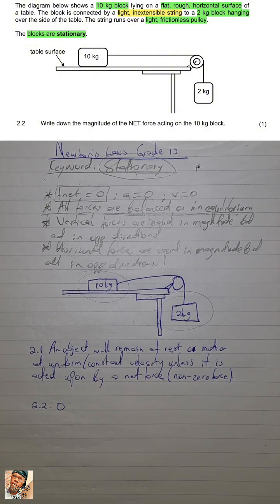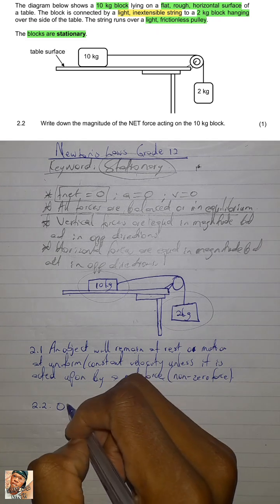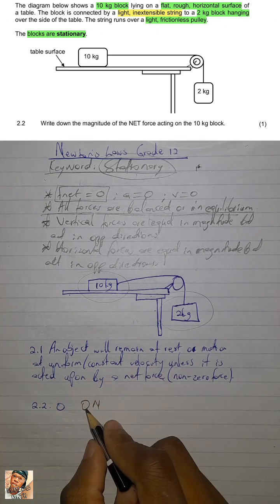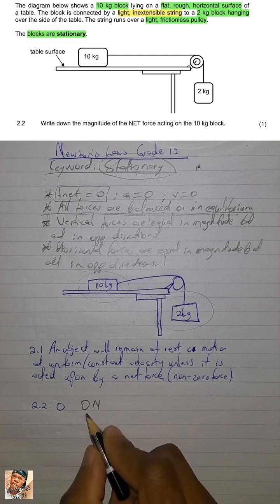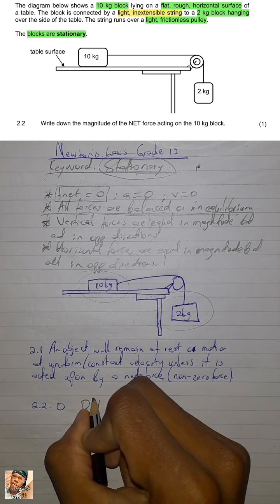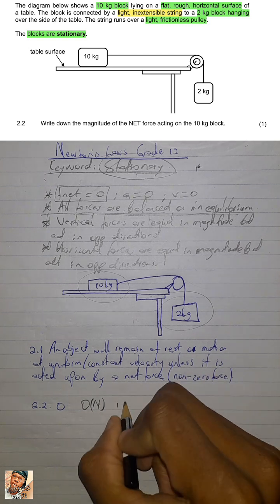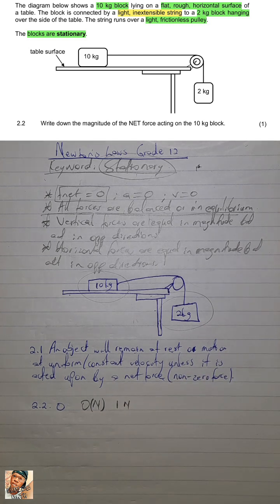But we're not going to write the N, okay? If you write 0 and put N there, it is going to look like "on". When you do this, they're not even sure that you wrote 0 newtons. So what you should do is put the N in brackets. This is only an exception for 0. But of course, for 1, it is going to be 1 N. 1 newton is not actually "in", it's 1 newton.